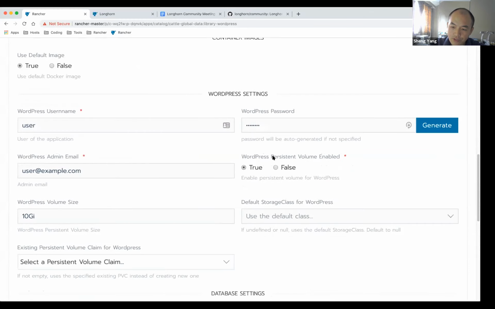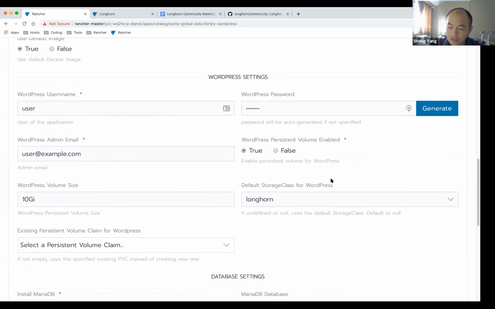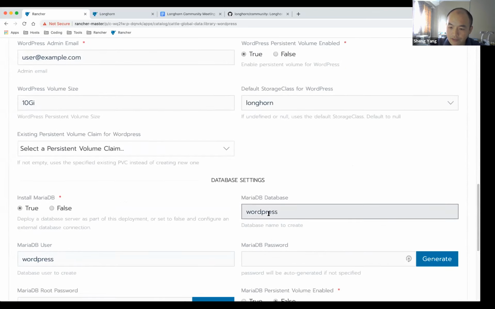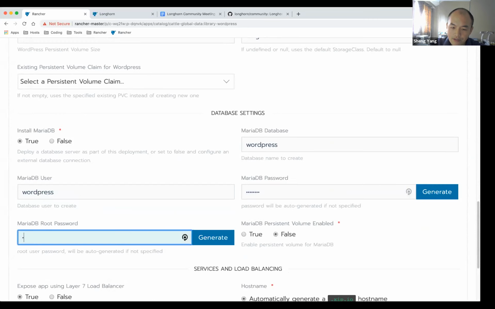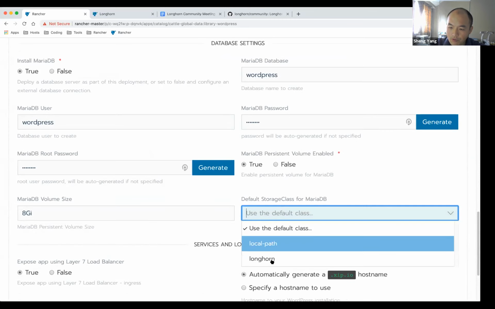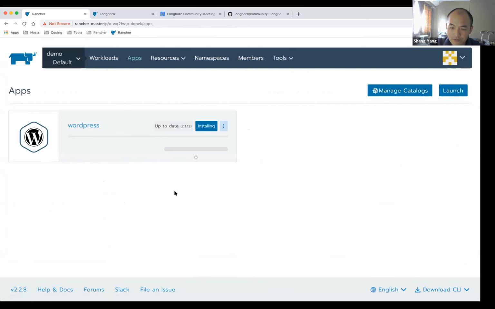We want to enable the persistent volume and use Longhorn as a persistent volume provider. The WordPress has two parts, one is WordPress, another is MariaDB, and we want to use Longhorn for MariaDB as well. So let's click launch.